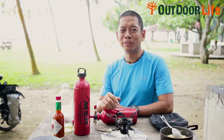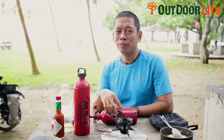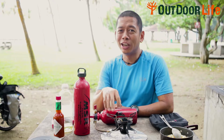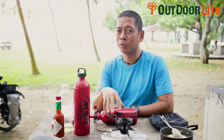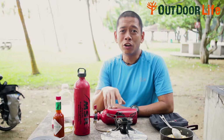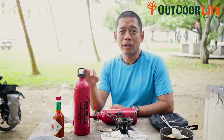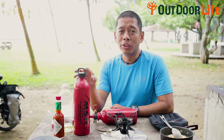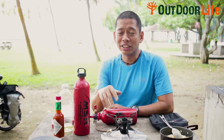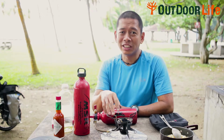That's all about how to light up the MSR WHISPERLITE International liquid fuel stove. All the liquid fuel stoves from MSR can be lit up the same way as I just did. I personally like the liquid fuel stove when I'm traveling, especially to Southeast Asian countries where gas canisters are not easily available. The fuel bottle of the liquid fuel stove can be checked in on a plane without the fuel, so I don't have to worry about not getting the fuel at the destination country, because liquid fuels are easily available at most destinations.